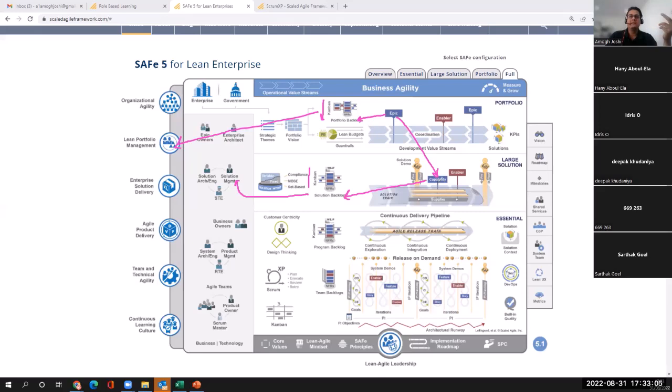Similarly, as we said earlier, capabilities are broken into features. And where are features? Features are in your program backlog, managed in program kanban. And program kanban is managed by your product management. Product management means more than one person. It is not a product manager. And features are broken down into stories, where we have the team backlog. And the ownership is with the product owner.